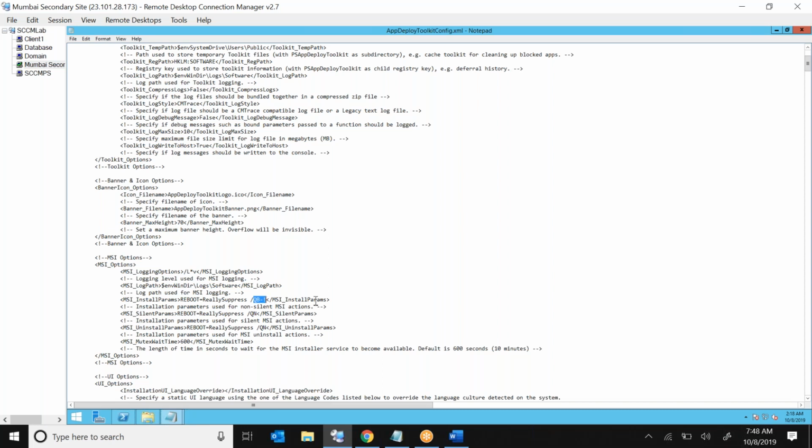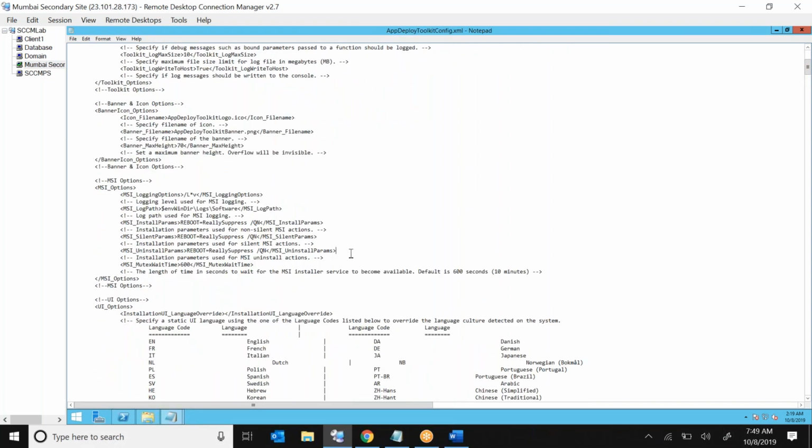If you don't need the progress bar, you change qb to qn, which means do not show anything. This one is silent, which already has qn. Another one, uninstall silently. So everything is silent except the first one, which I change to qn. Got it, everyone? Yes. So this is for MSI installation.